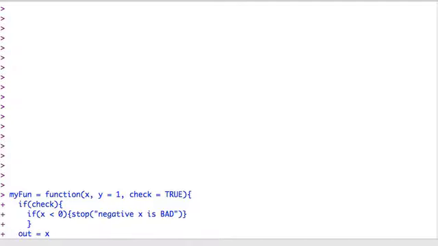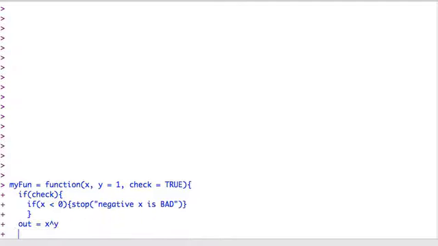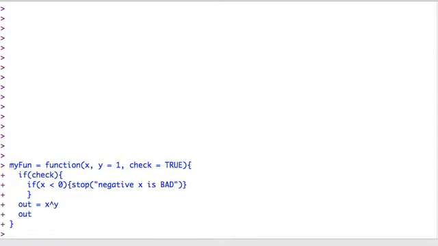Okay, we'll take x to the power of y. And so basically what happens in the function, here's the formals, the argument that goes into it. Here's the body. When you reach the end of the body, I wrote things into something called out, and since that's going to be the last line of our function, that's what's going to be output.